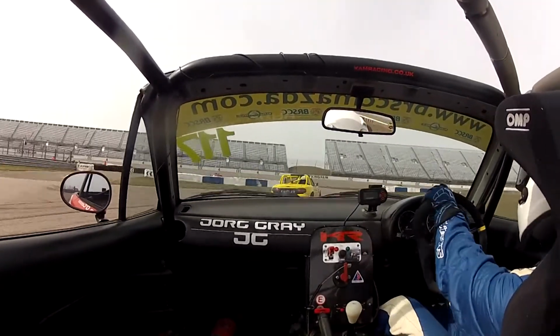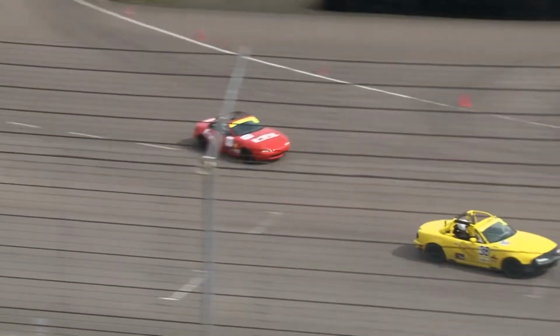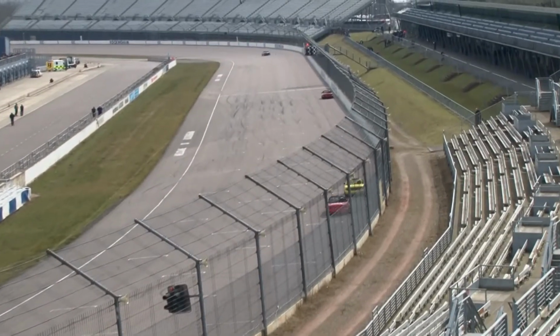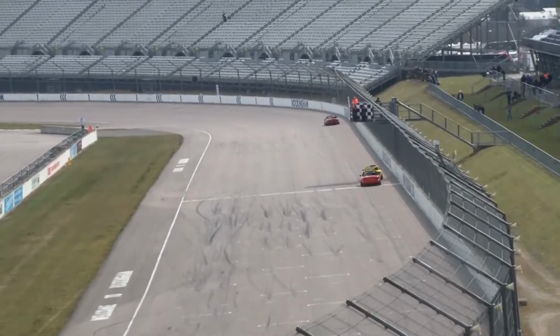And you've got to take your hat off to Andy Coombs. The guy is driving an absolute stormer here. He doesn't have the out-and-out pace. We're seeing that just now on the actual computer screens in front of us, that Coombs doesn't have the lap pace. He's a little bit slower than O'Connor, and he's a little bit slower than Jackson pulling away from him.